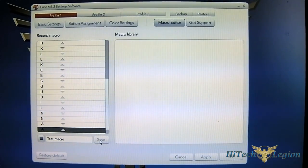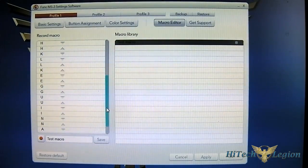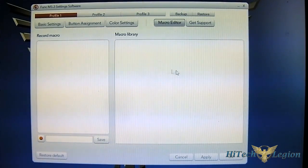And then after that's ready, you can just hit stop record, and then save. It saves it immediately, and there's no other function here. You can't right click or click it again. You only have the disposal function here, which is a little bit annoying. It would be nice if you could look at the time code, how long each button press is, or other functionality for the macro, like how many times it repeats. It's very basic in terms of macro functionality, but either way, if you want that functionality, it is available there. You can just hit delete and it will open that up.